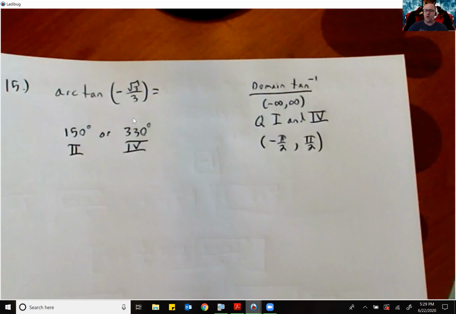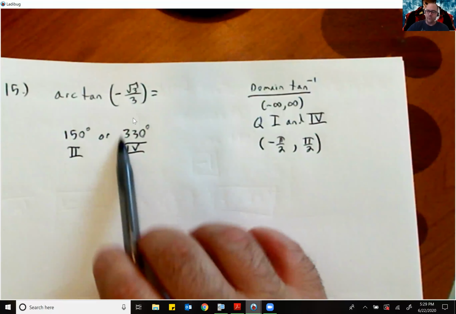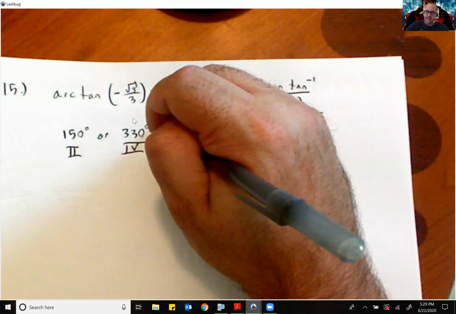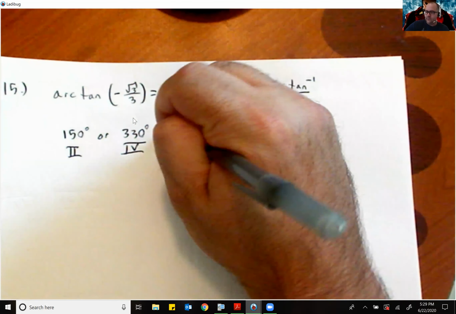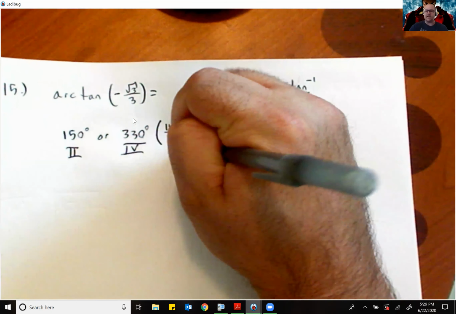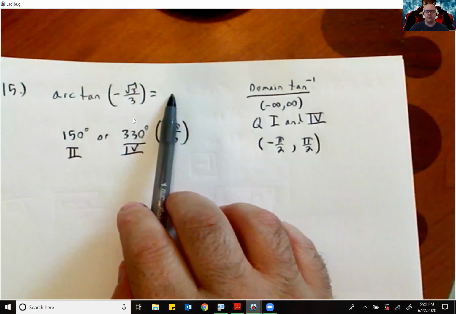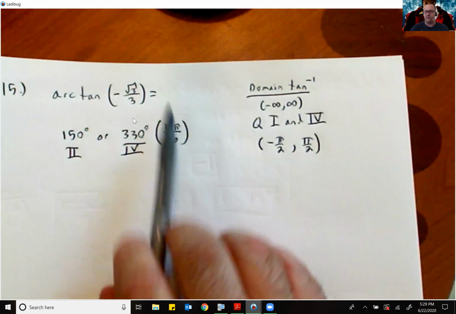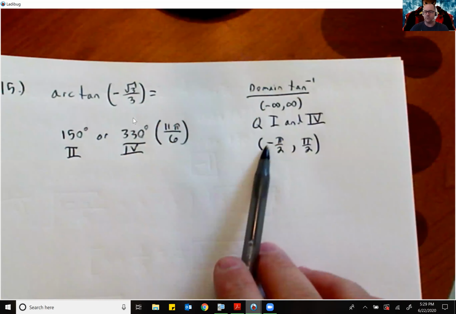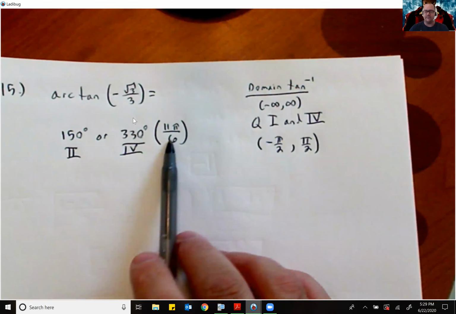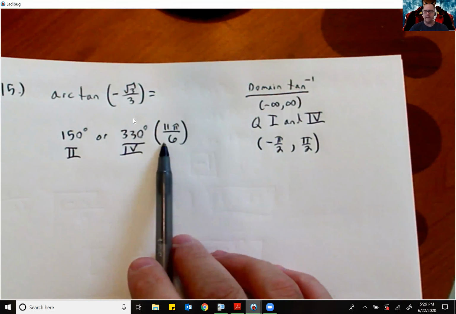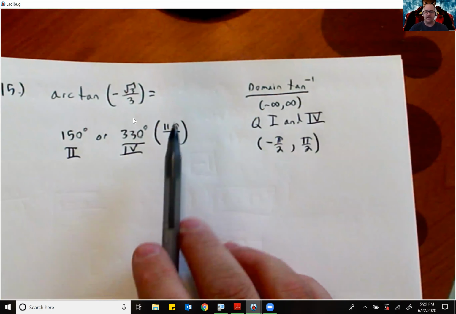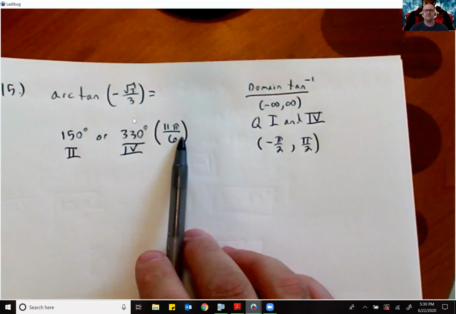So since this is in quadrant 4, the real radian measure of this guy is 11 pi over 6. But if you put 11 pi over 6 up here, it's going to count it wrong because 11 pi over 6 is not within this range of being in quadrant 1 or quadrant 2. It wants the negative version of this number. Or in other words, you need to go coterminal on this and give me the greatest negative coterminal angle.